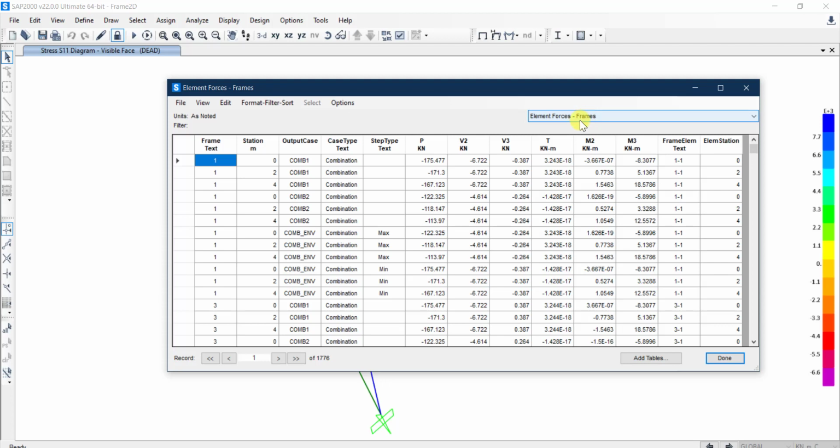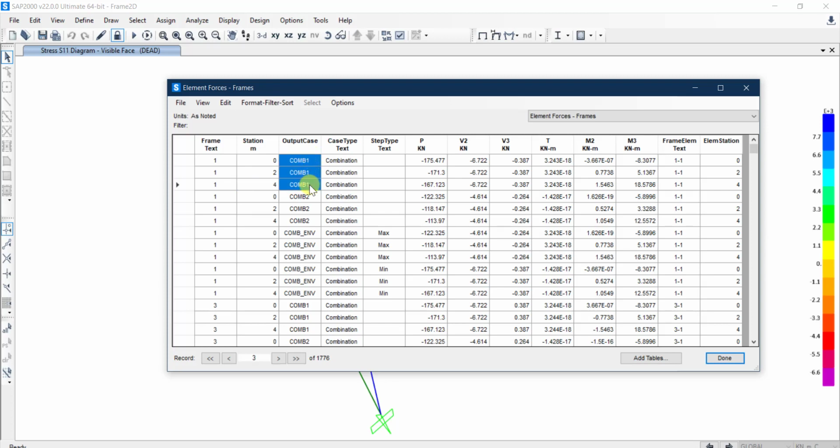But right now we have only selected element forces of the frames. So you can see here the frame ID, the frame element ID. You can see the location along this element, like at 2 meter or at 4 meter.